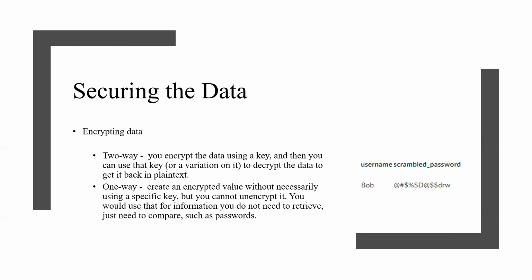So for example, let's say you have a user Bob who has a password Munich. So you could store the data as user and then scrambled password. So in this case, scrambling Munich gives you this value, but there is no way to get it back from this one. So to check Bob's password when he logs back in, the logic usually searches for a record where the username is Bob and the scrambled password is this one. So we should get the records, given that the scrambled password you have provided is correct.